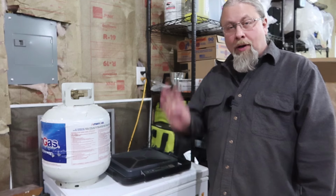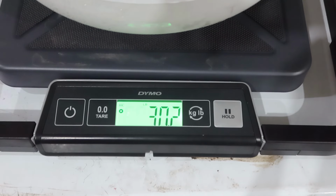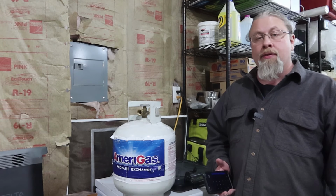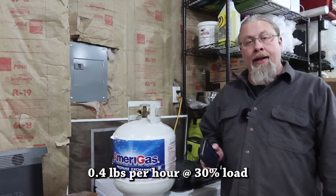Let's go ahead and put it on the scale and see how many pounds of propane it used over the last 4 hours. So there you have it. There's the final result after 4 hours of runtime, 30.2 pounds. So we'll subtract the before and after number to see how many pounds total. So we did a little math. We found out the ALP generator consumes 0.4 pounds of propane per hour.